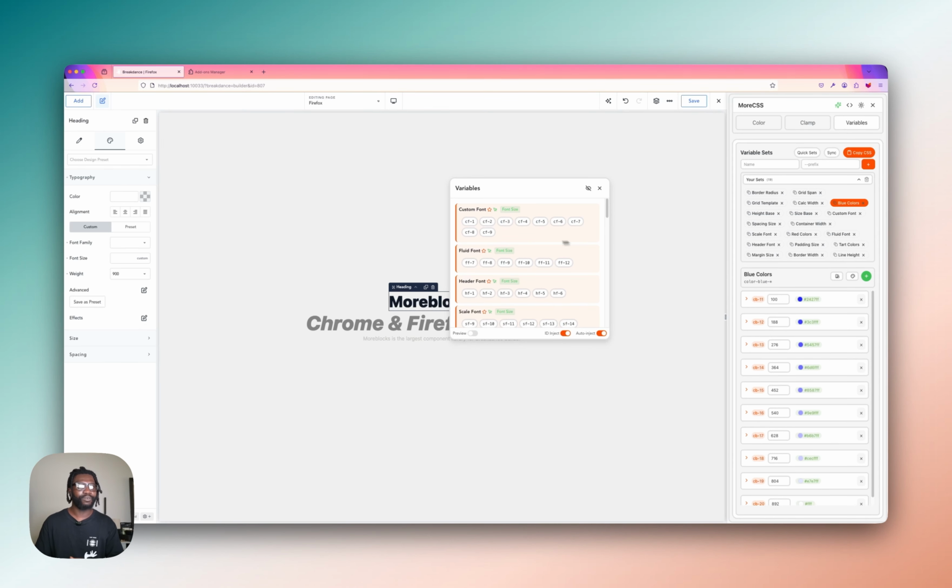So let's say that we do have this that is a font. So this is from 1 to number 9. So number 9 seems to be something that is pretty big. So we're going to work with that. So I'm going to focus on here, and I'm going to type in CF-9.